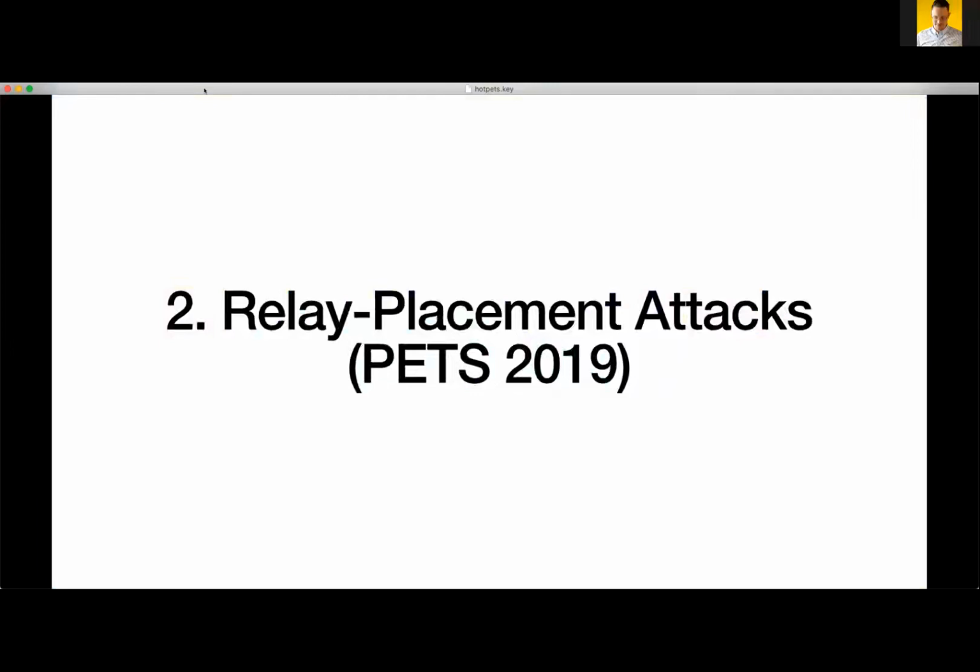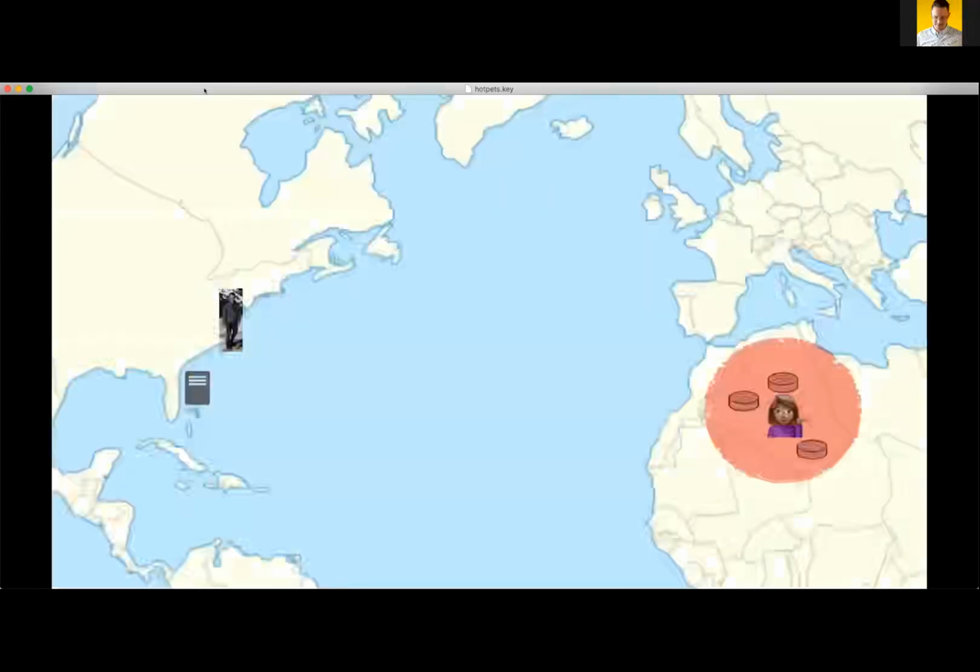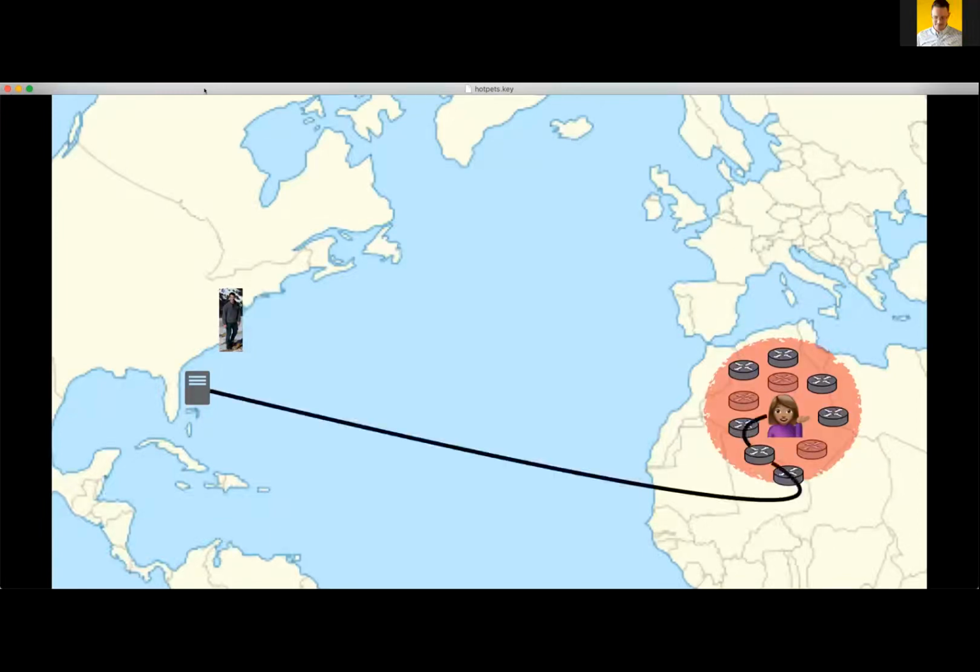Whereas the tempest attacks I described are relatively passive, the relay placement attacks that I'm going to describe now involve me becoming more active. So if I suspect Alice, one thing I can do is introduce some relays into her geographic region. Maybe I can run some VPSs and just introduce some more relays. And because of the local preferences that LastTor uses, it's likely the case that Alice will end up choosing some of my relays.